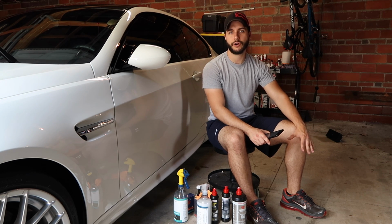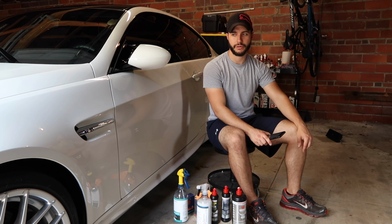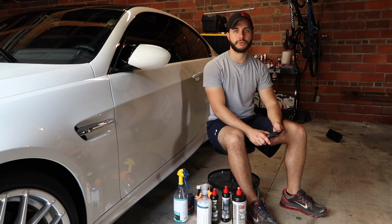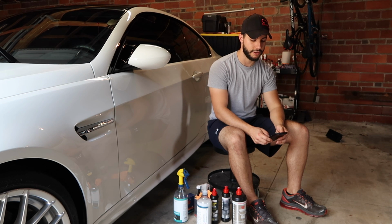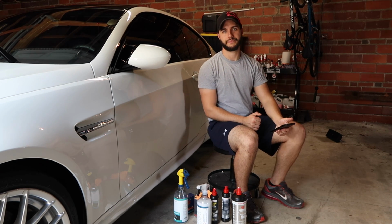So I had Garden Gloss on it from Adam's, and I did a couple other regular sealants, and I was going to put Collinite 845 on it, but I just decided, you know what, I might as well just get the car 90–95% as far as the areas that were not protected, because it was corrected before they put it on. Most of the time, you pretty much have to do it unless you want a car that has swirls all over it and then you put a film on it. So the rest of it, they did a good job, with the light shining through the XPEL, but they did a good job.